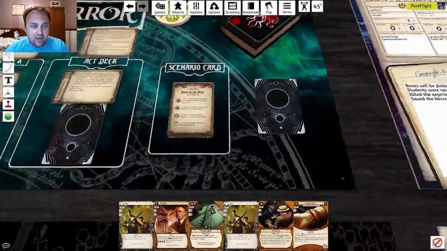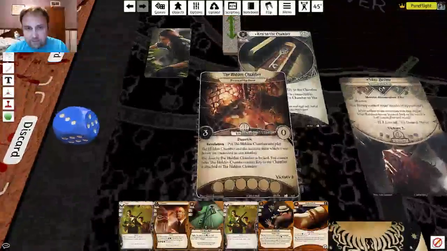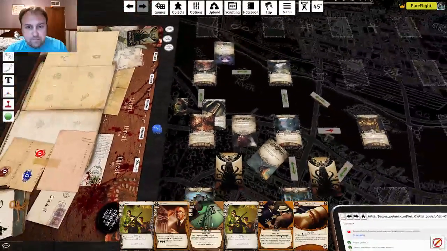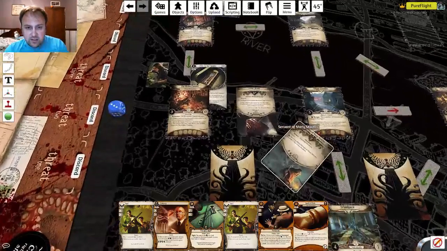So, first of all, victory display is just this location right here. Just this hidden chamber. So 2 points in the victory display.